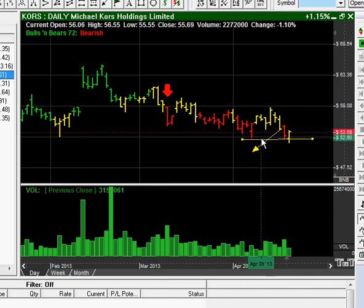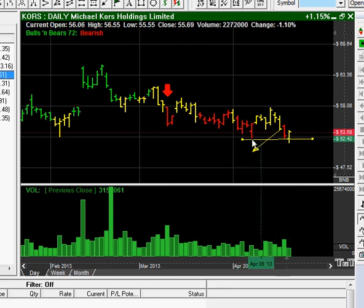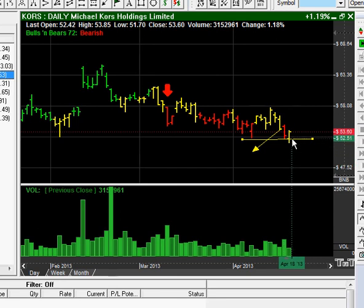Okay, now see how that broke out through this. This is like a minor support. It broke out through it. Now what this is, is just probably a test of the breakout. And then tomorrow or the next couple of days I expect to see this broken. So the fact that we got short here and today's kind of a bullish reversal bar, that doesn't worry me at all. The way I make these trades is we did the right thing. We got short at the right time, and then I put my stop up here, and then we just let the market play out as it will. If we get stopped out, we get stopped out.